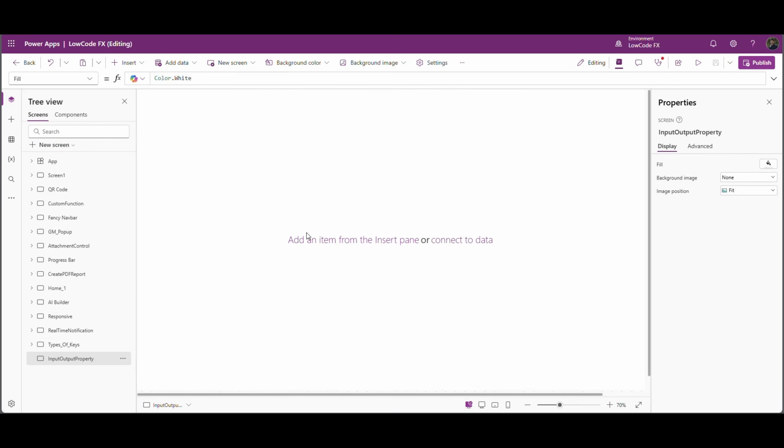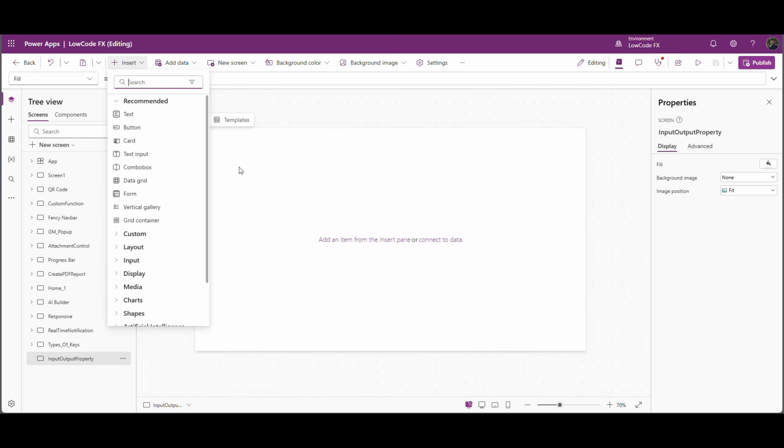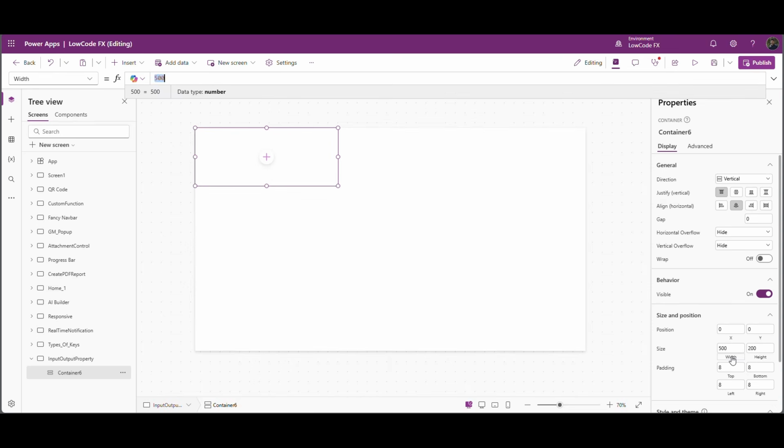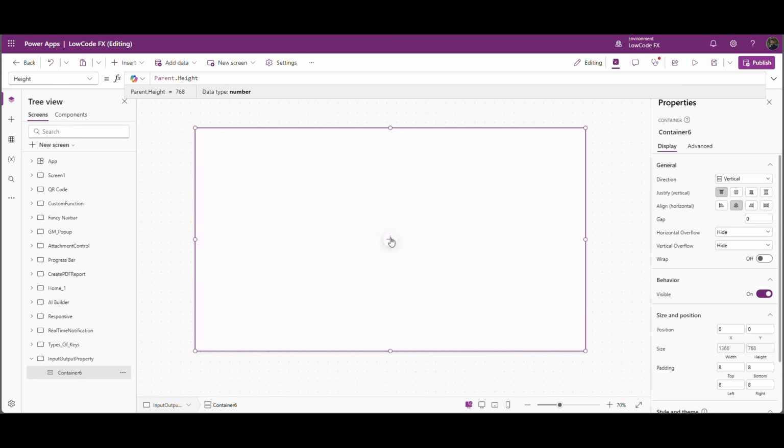Now jump to the screens. Here is our screen, and let me quickly create a basic screen. Vertical container, right, x0 y0, width will be parent width, height will be parent height.